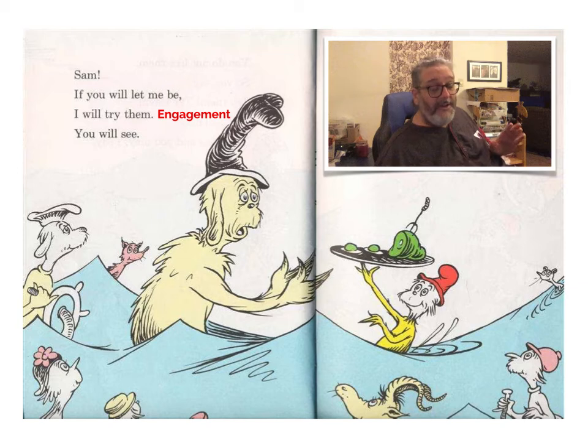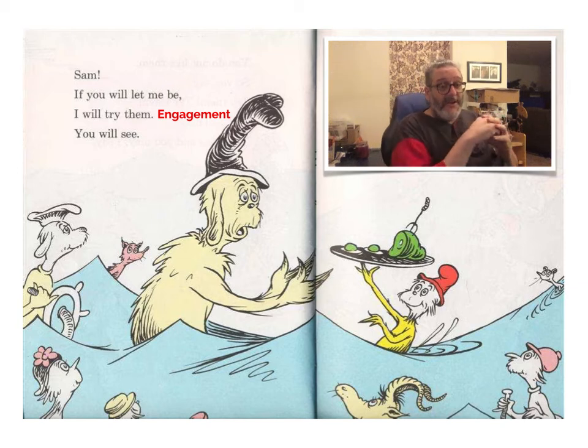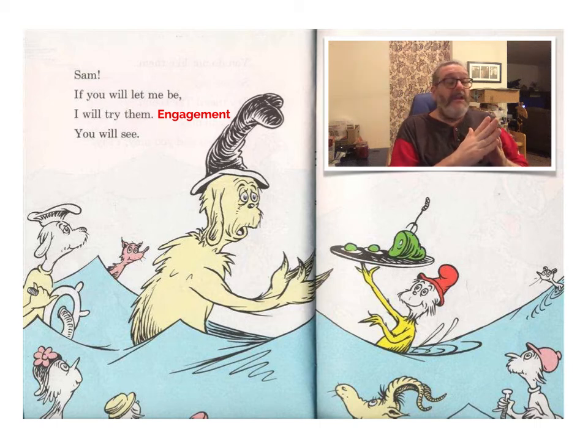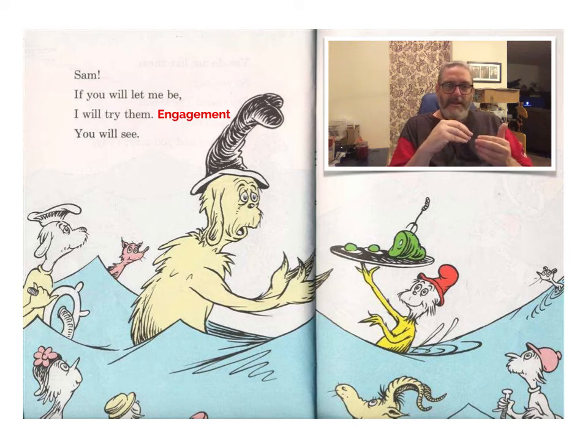Now, here is where Sam I Am's persistence of inquiry really pays off. The conductor finally says, Sam, if you will let me be, I will try them. You will see. This is engagement. He has agreed to make some active movement in the knowing process rather than just simply finding new ways to say no. And you see from his expression, he's beat down at this point.